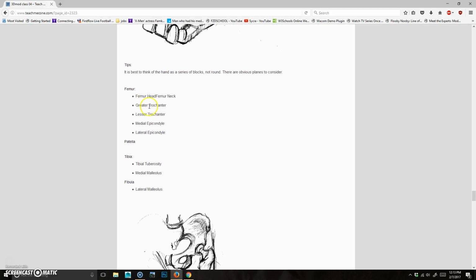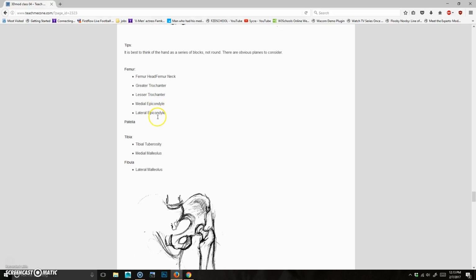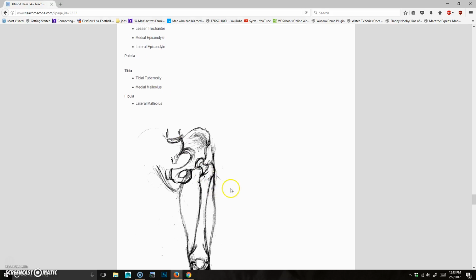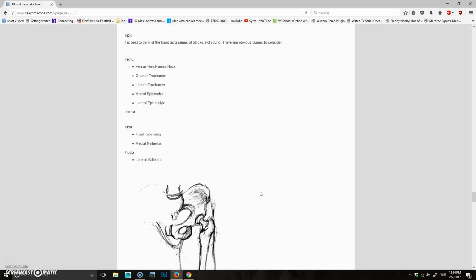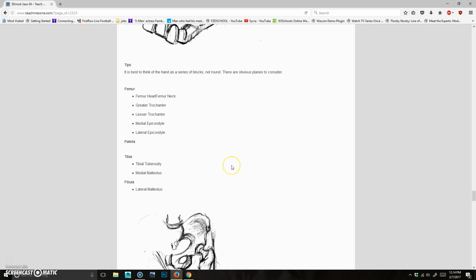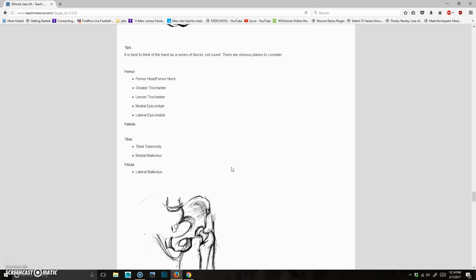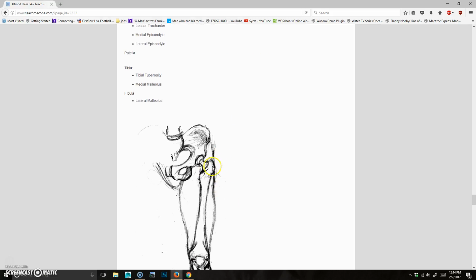So the femur is the upper leg, okay? That's this thing right here. And then you have the patella, which is the knee bone here, all right? The kneecap, I think they sometimes call it. So this greater trochanter is this part here. This is the part that kind of sticks out. Well, it could act as a dimple. Sometimes it sticks out, but you can almost always feel it on the outside here. Okay, so that's the femur.